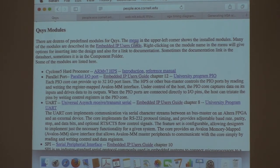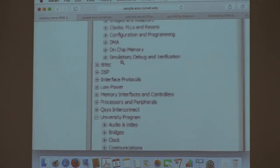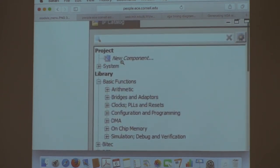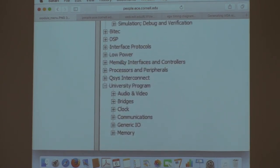And in the upper left corner of the design space of the user interface, there's a library of functions that are available. The hierarchy is at least three levels deep. It's kind of organized in a strange fashion. There's duplicates of, say, UART modules in at least two places, of SPI modules in at least two places. They appear to be the same, I think.